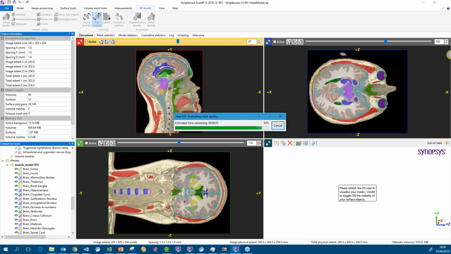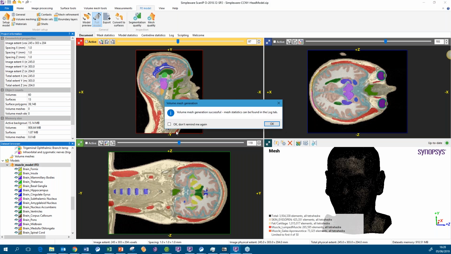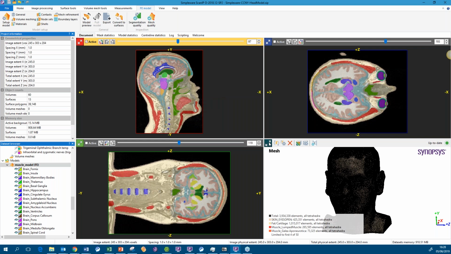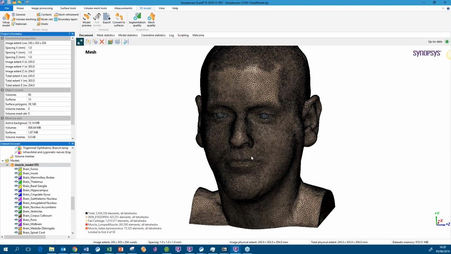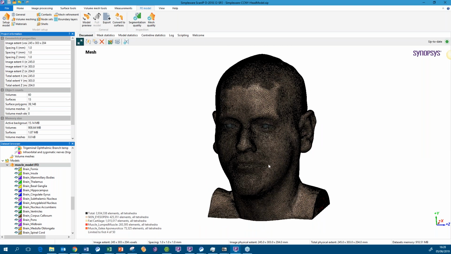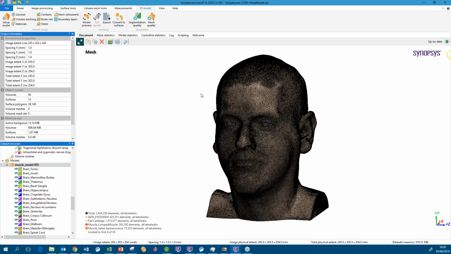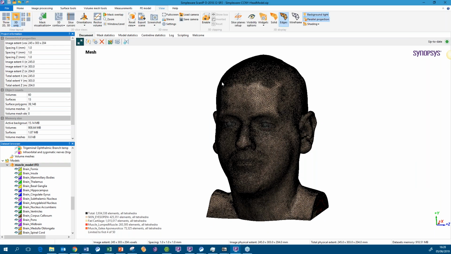So this is just a model which includes all 50 anatomies that are included in the head, and it uses Simpleware's default meshing properties, meshing parameters. So this model is kind of like the base, I suppose, the foundation, and then you can do what you like in terms of customization of the model. So we can see that model there.